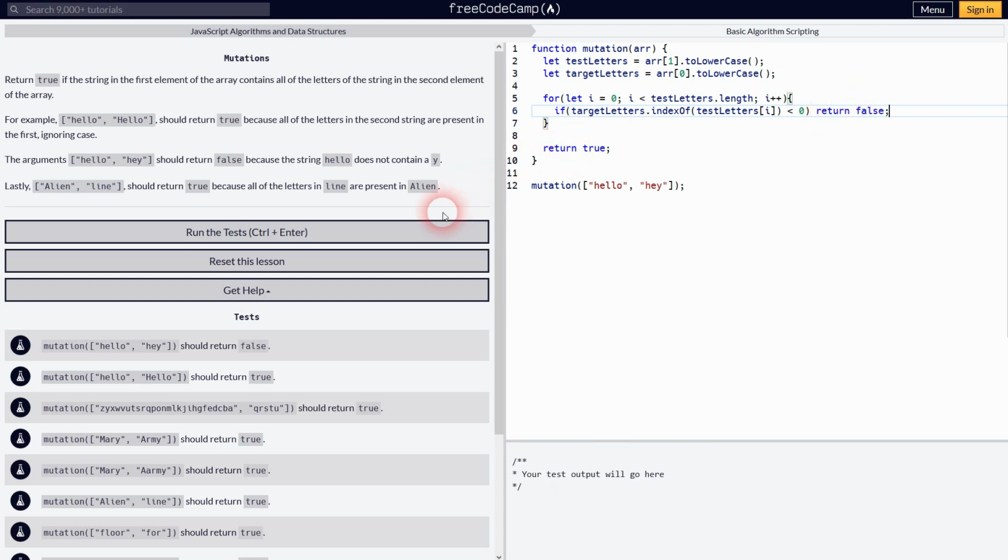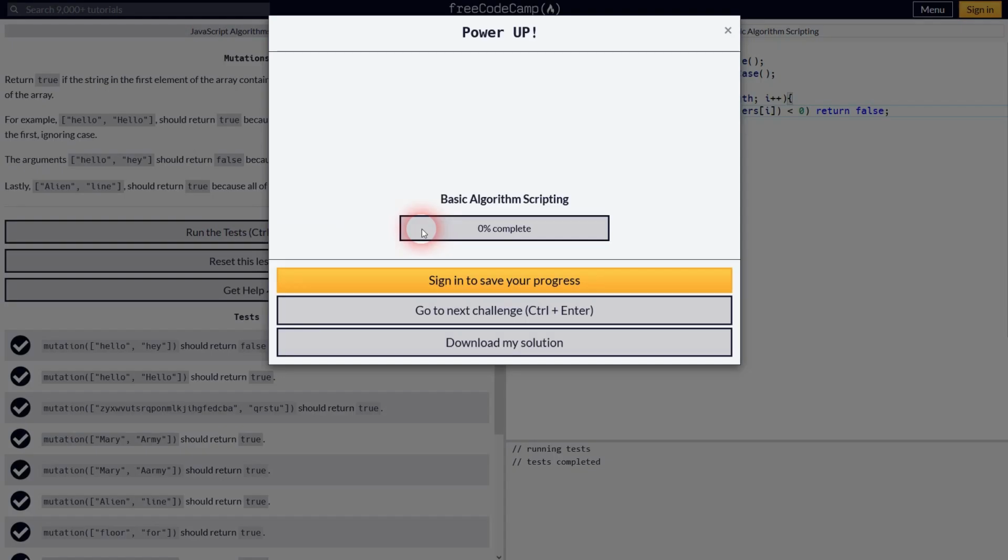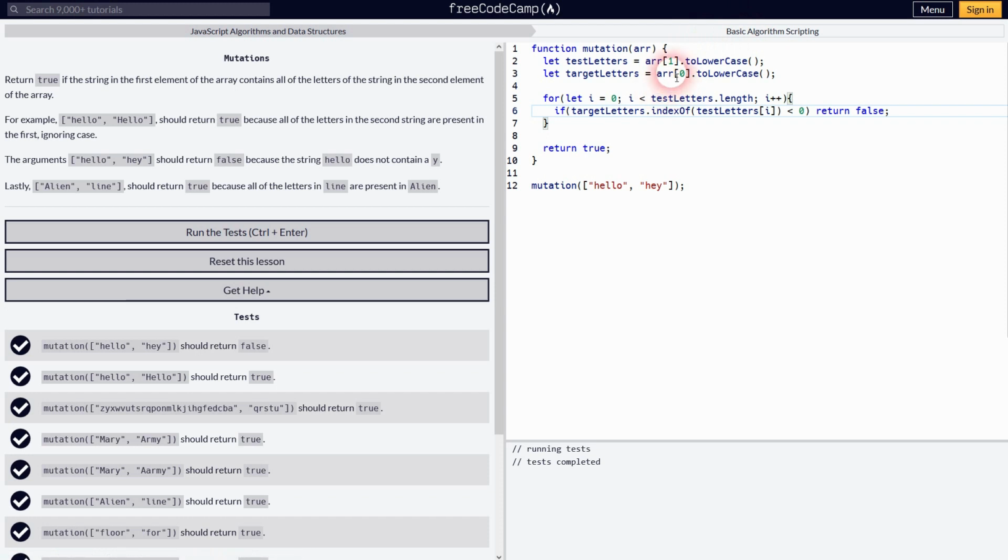This should be the solution. I haven't made any typos. Let's go over this again. So the first 3 code lines are clear, I would say. But then the for loop might cause some confusion, and the if inside. So we've got our target letters, which would be the hello in our case, and i is our placeholder for the index position.